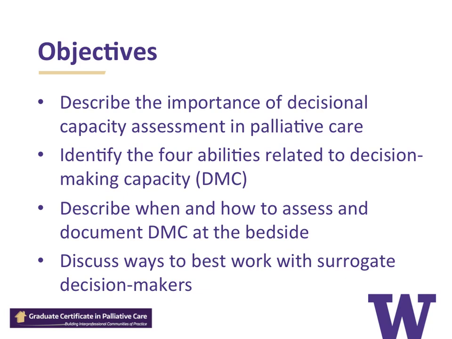care, to identify the 4 abilities related to decisional capacity, which is synonymous with decision-making capacity and which I will sometimes abbreviate as DMC in this video. Describe when and how to assess and document decisional capacity at the bedside. And lastly, discuss ways to best work with the surrogate decision makers when patients lack decisional capacity.